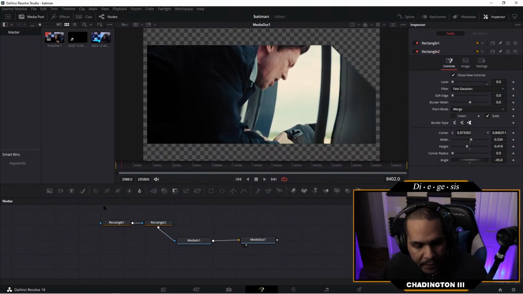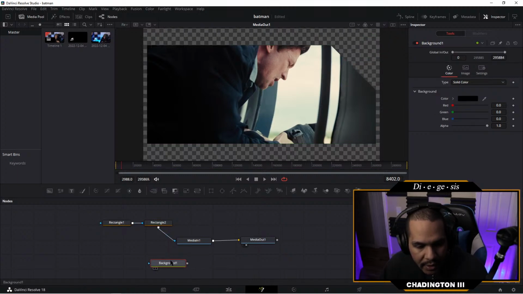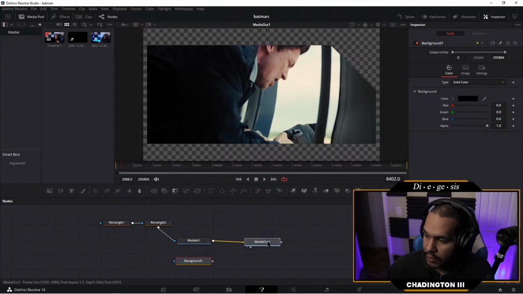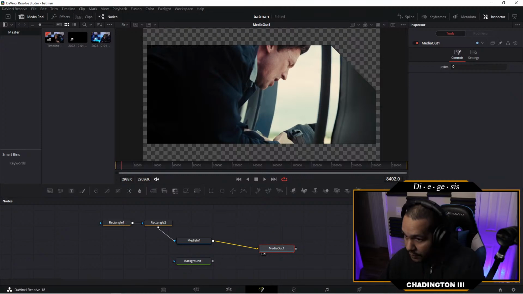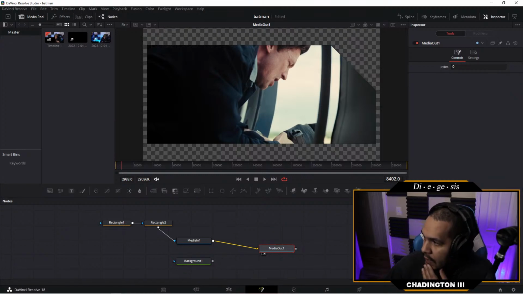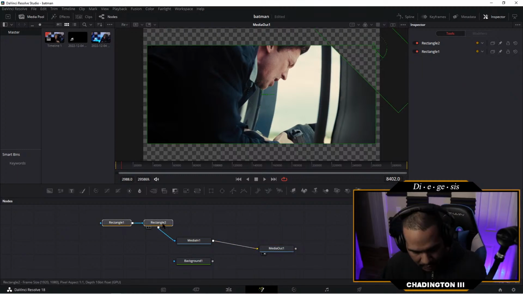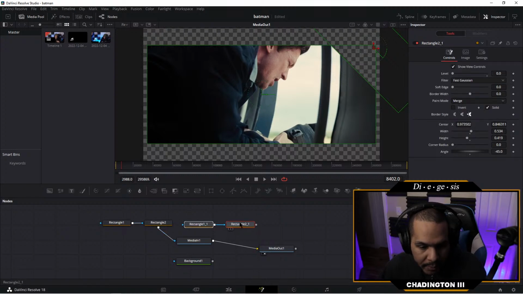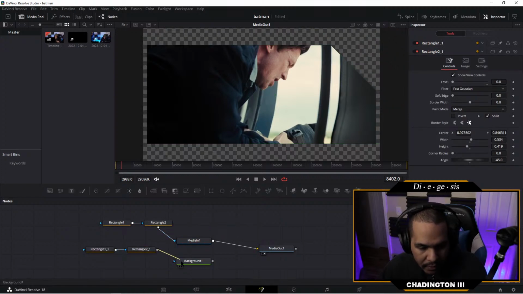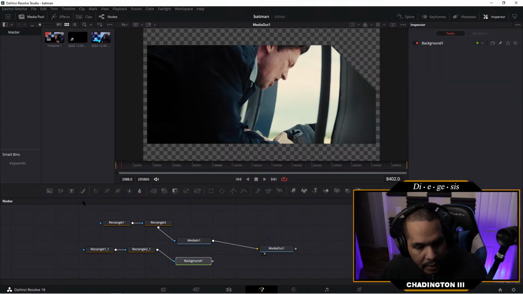Okay, so that's that. Then we're going to add in this background. And they're going to merge like little homies. Okay, yep. So now copy paste those. Connect here. Give me a merge node.